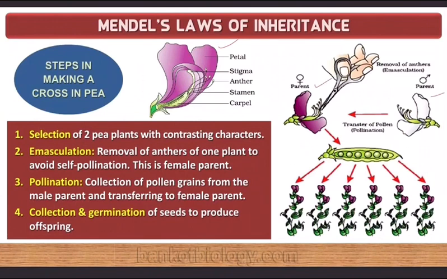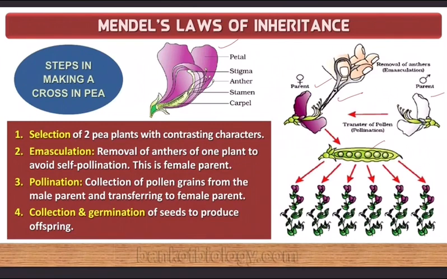Then pod color, he could observe, even today we are observing green color or yellow color. Pod shape, it is fully inflated, round or wrinkled. And flower color, as you are seeing, violet color and white color. Look at that, variations in the flower character. And then seed shape, as you are seeing, some of them are round, some of them are wrinkled. And seed color also, most of the time the fresh one is green and the old one is yellow. So varieties are there. This made Mendel perform experiments on garden pea.